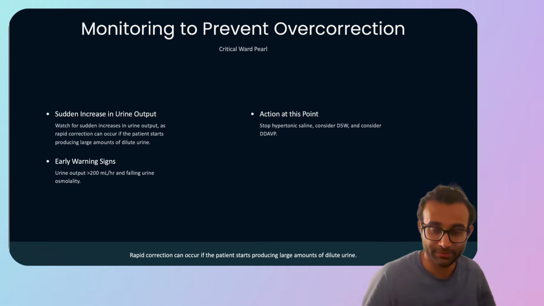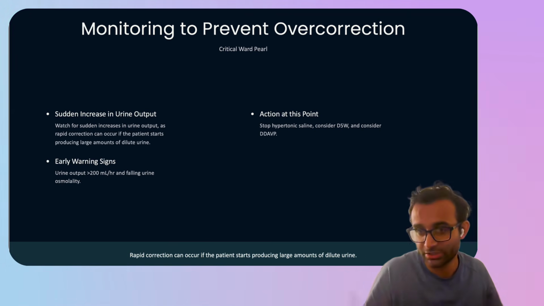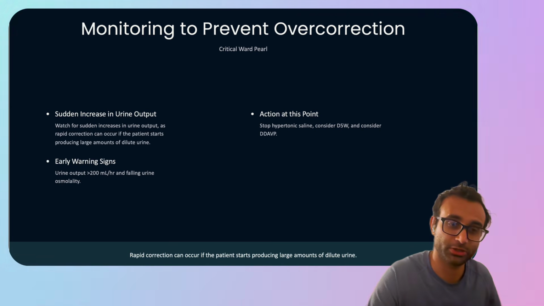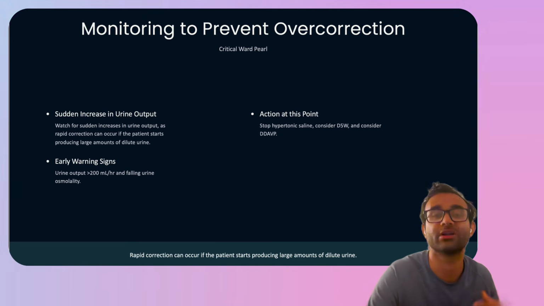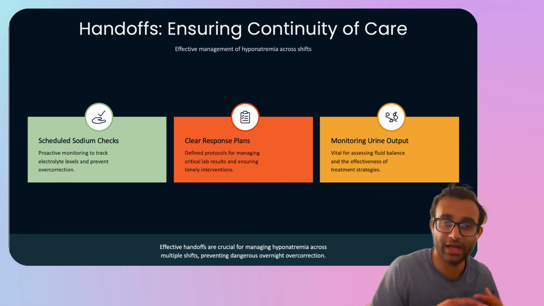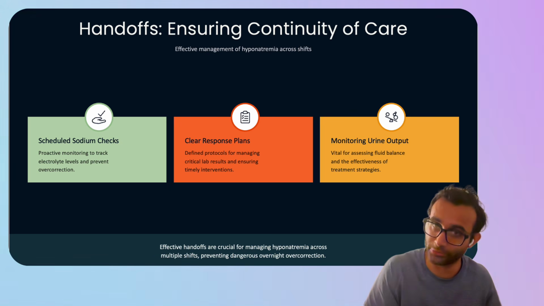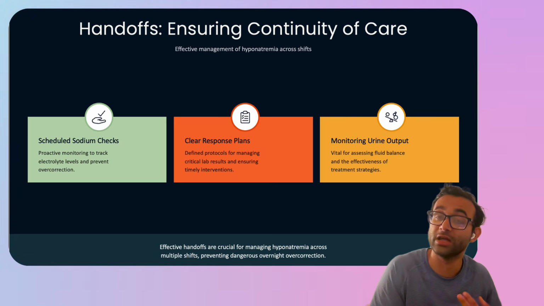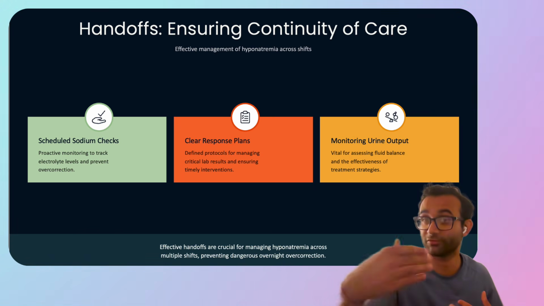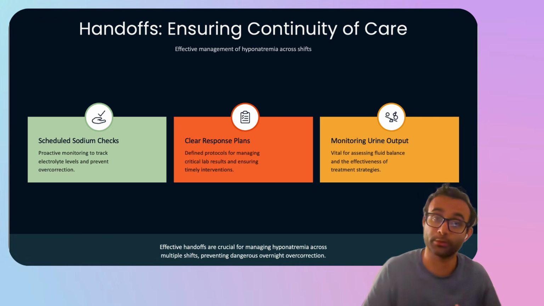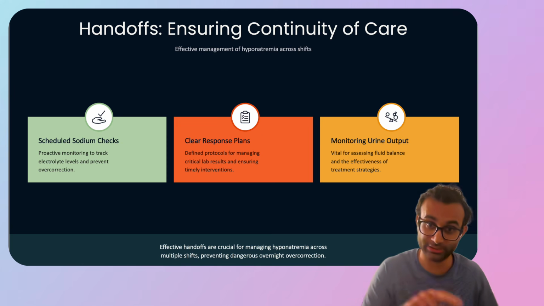So all that to say, obviously, these are some of the components of overcorrection, which I'm not going to stress on too much. But the one thing I do want you all to know is all the stuff we just went over, which is as you take care of a patient with hyponatremia, if it is truly severe hyponatremia, you want to make sure you're checking the sodium regularly. You want to figure out what's going on, because if it's SIADH, you're going to want to fluid restrict the patient. If you think the patient is volume down, you might want to give the patient fluid back. And if you think the patient's volume up, they may actually paradoxically improve with diuretic.